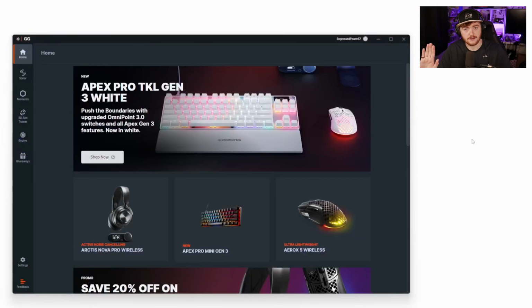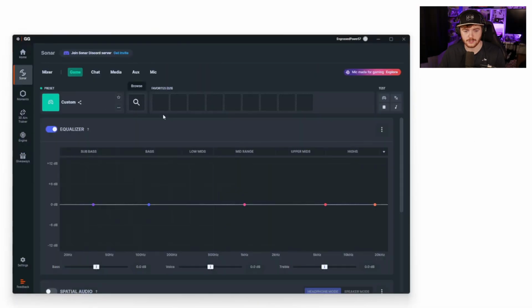Something I want to touch on first is that as a creator, audio should be one of the most important things you think about when it comes to your content. Audio is so important. People will notice bad audio way before they notice bad video. So being able to really make that audio as good as possible is really important to your stream, to your content. Audio is key. I have downloaded and installed the app. Now we're going to go straight down to Sonar.